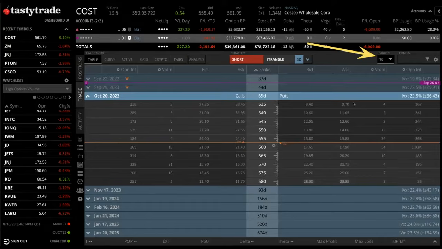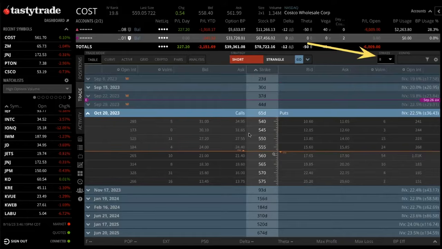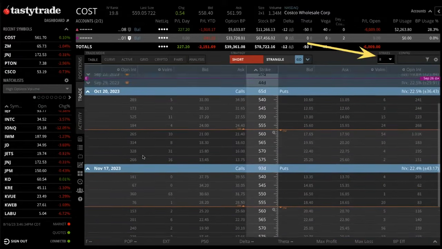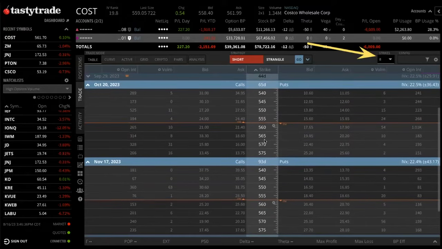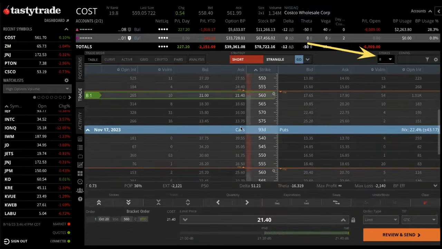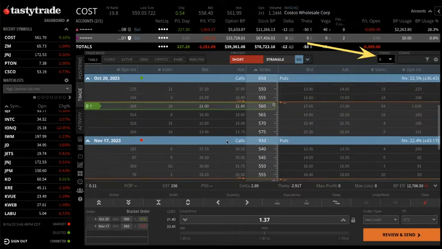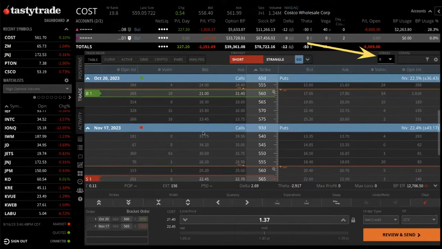If you're trading calendar spreads, it's really nice to maybe set it at, say, 8 strikes here, and you can see the October 20th expiration. And then maybe if we were to buy an option in this expiration and then sell an option in the November 17th expiration, we could do that at the same exact time. So just to show you really quickly, I'll show you guys how to do this again, but you can set up 2 legs in 2 different expirations in the same order. And that's how you do a calendar.